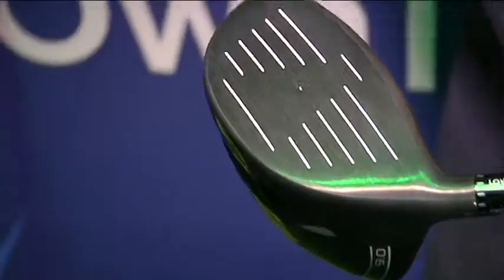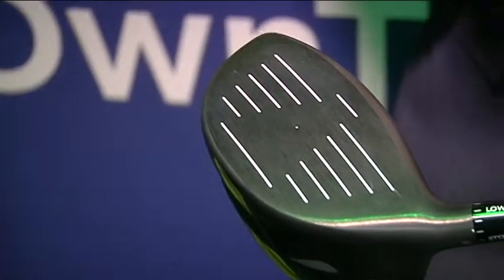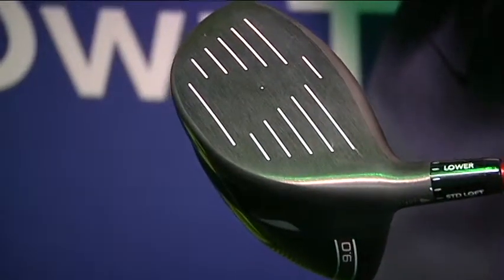The new XTD driver that you're holding is a lot of new technology that Adams has never used before. That's correct. The first thing I'd like to emphasize is the use of progressive face thickness in addition to cut-through velocity slot technology. The problem, same thing on the driver that happens on every other club in your bag, is that the CT starts going down as you stray away from the center of the face. So that's where progressive face thickness aims to thin out the face in areas that don't really need the same amount of strength, which typically happens around the perimeter, because that's where the face is joined to other areas of the club head.